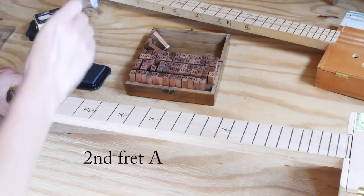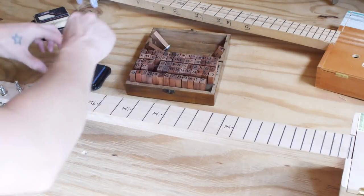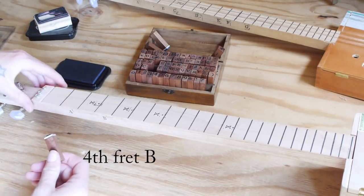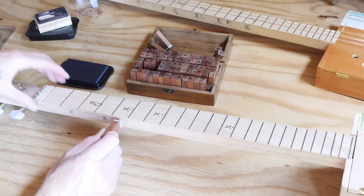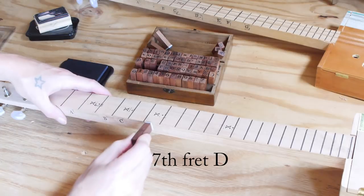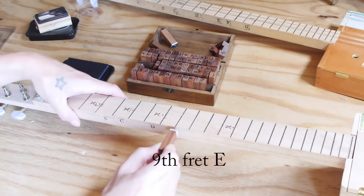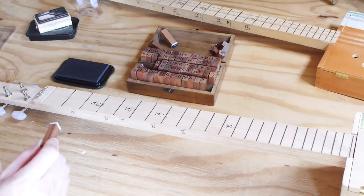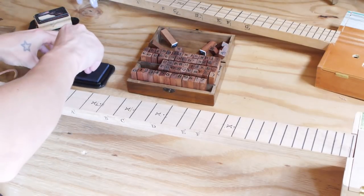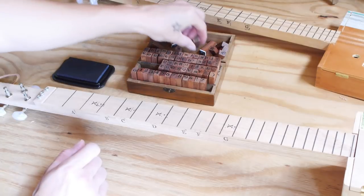So your second fret is A. Your fourth fret is B. This one's in the fifth fret is C. Seventh fret is a D. And the ninth fret is an E. Is an F. And then one up from that, I mean the 12th fret is a G. And there you have it.